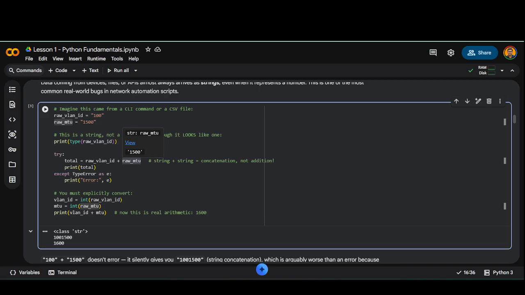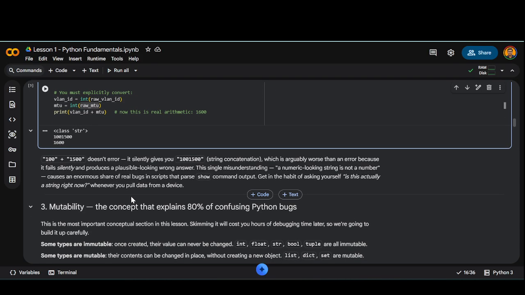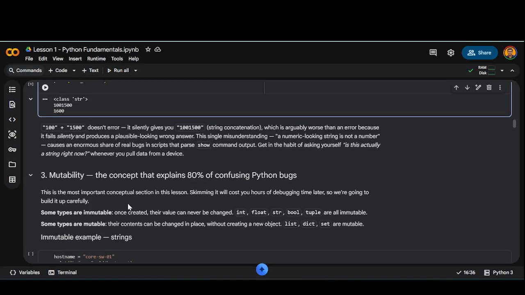And this will only be visible when we see the outputs. We'll see that this output is not expected, and then we'll go back and troubleshoot why it is coming like this, and then we can understand it. So this is very important to keep in mind so that we don't come into any unwanted situation and have long debug sessions.